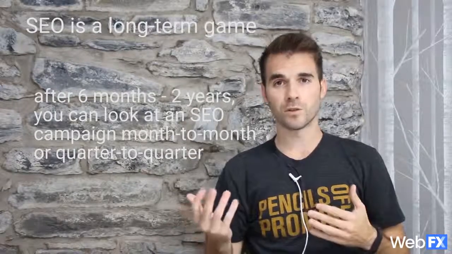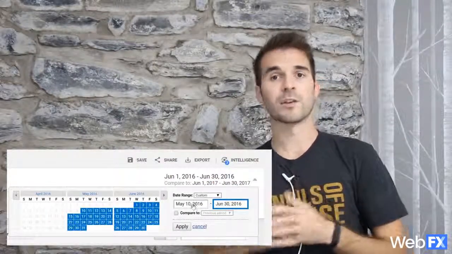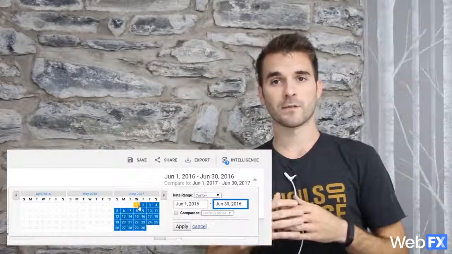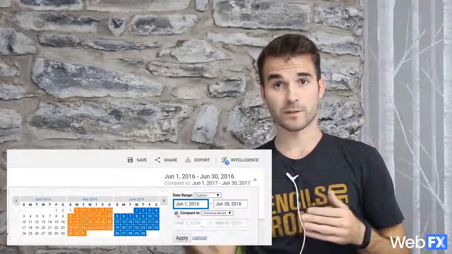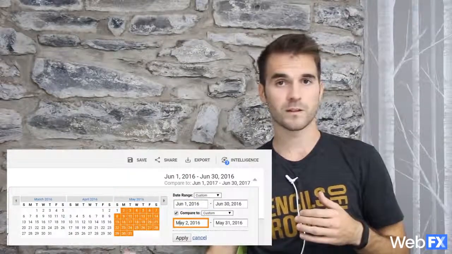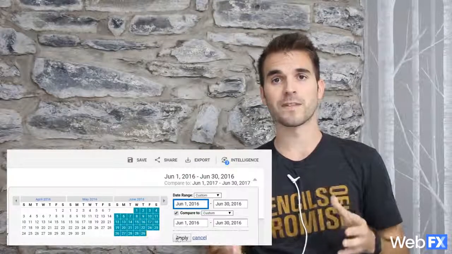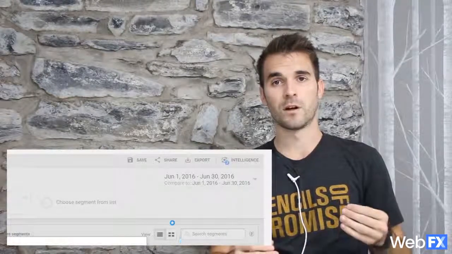Within Google, you can set your date frame to pretty much whatever you want to be looking at. So if you wanted to look at July year over year, you can do that comparative data, simply setting it at July 1st to July 31st, 2017, comparing it to 2016, compared to 2015, whatever you want. You have that ability to segment that data out to measure the results of the SEO efforts that you've put on your website.